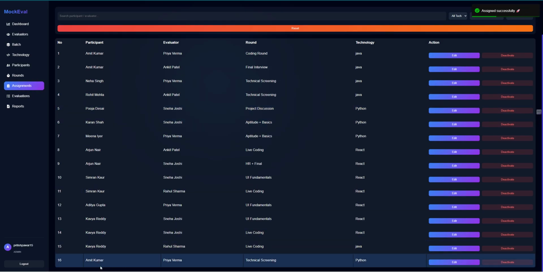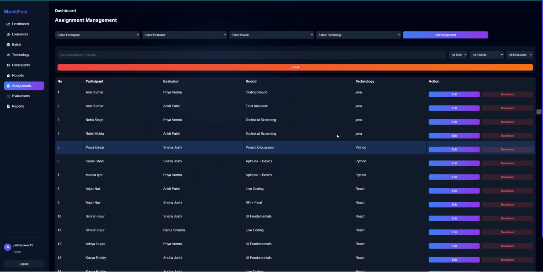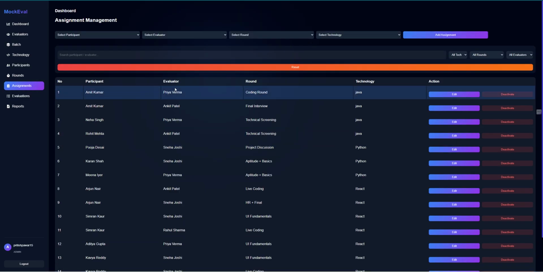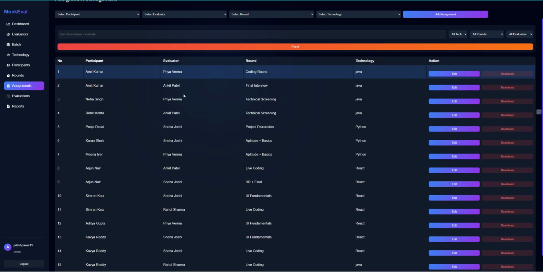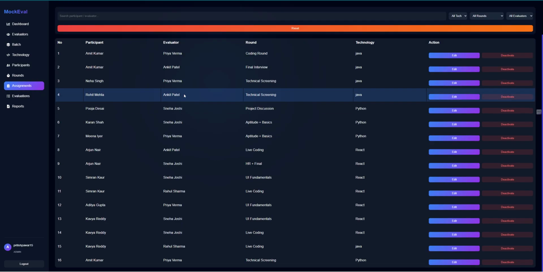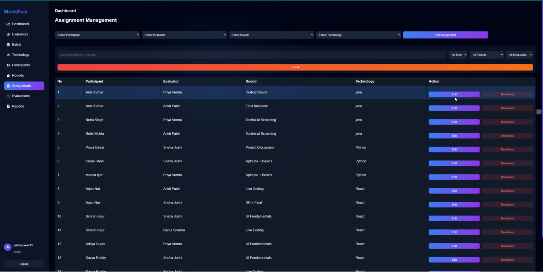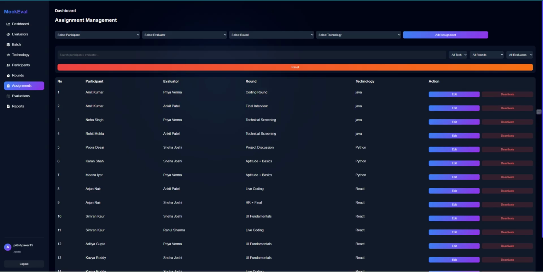You can check here that Amit Kumar, Priya Verma, technical screening and Python has been added. So we have assigned that particular student to a particular evaluator. We will see that data on the evaluator dashboard. I will show you. From here also we can edit this data and then deactivate it.